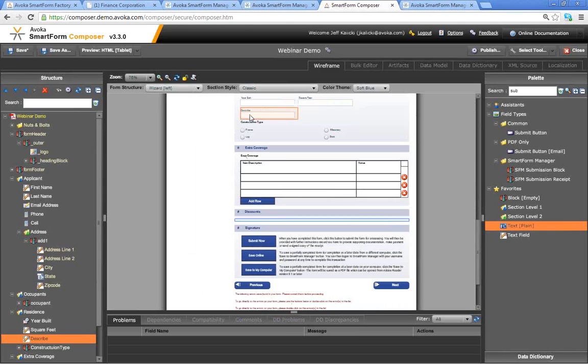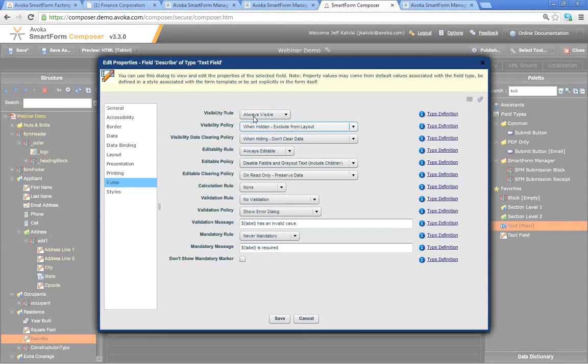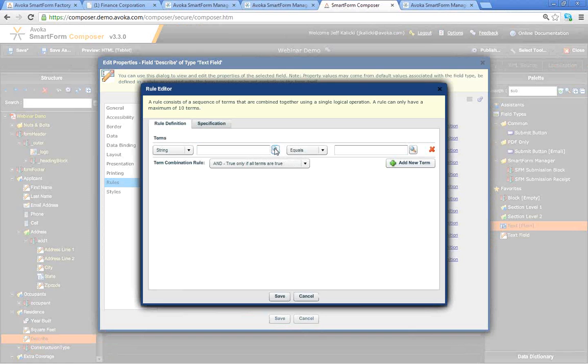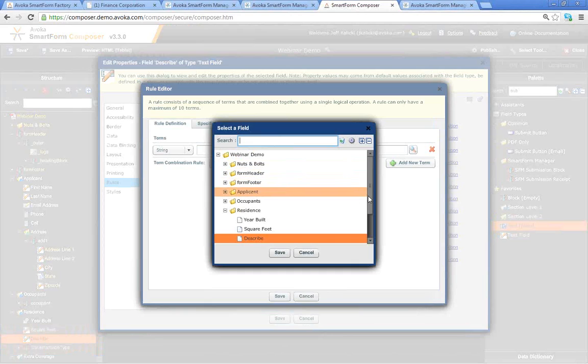And under the description here, I'll just click on that, and I'm going to change a rule. So you'll notice I've got visibility rules, editability rules, calculation rules, validations. All those kind of things are there and ready for us to use. So in this case, I'm going to use a visibility rule, and we're going to say it's rule-based. Click on it. And again, it's point and click for me.